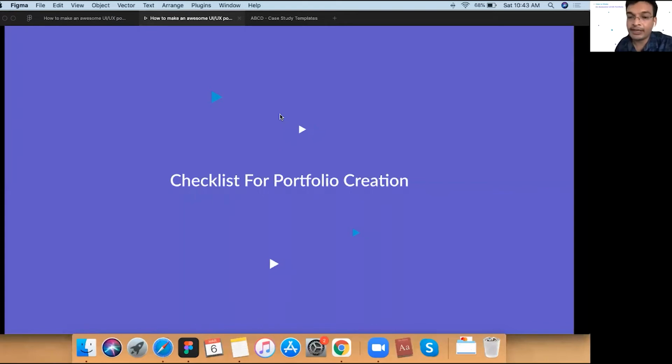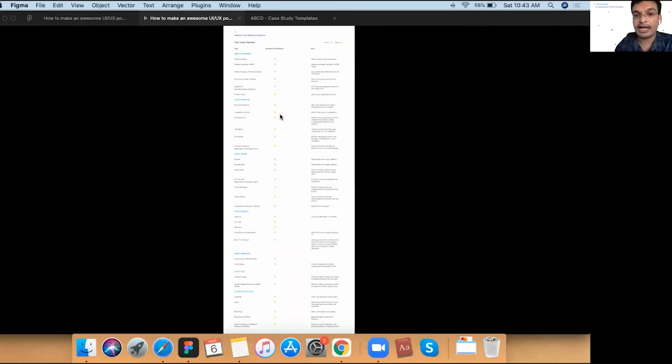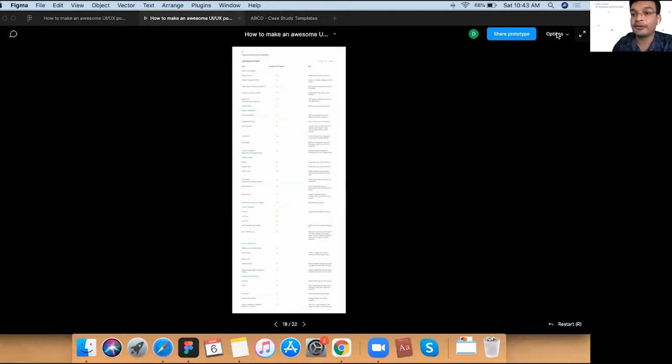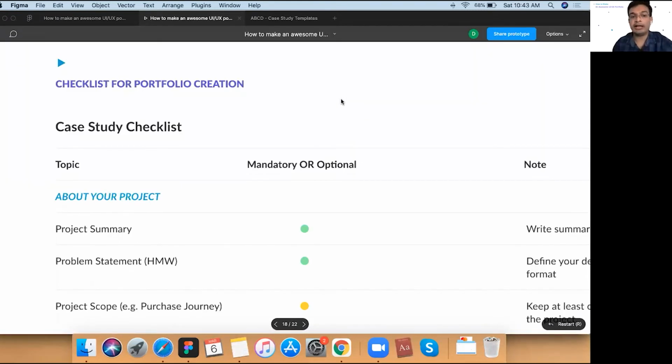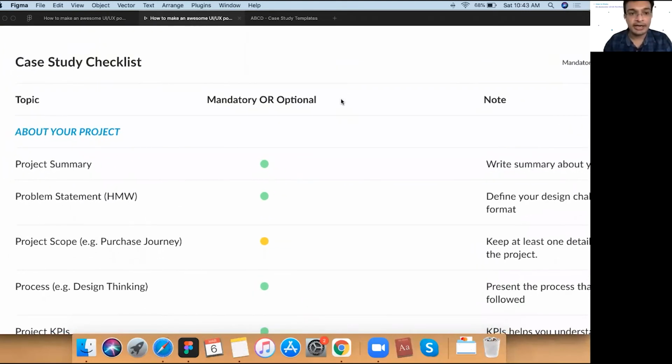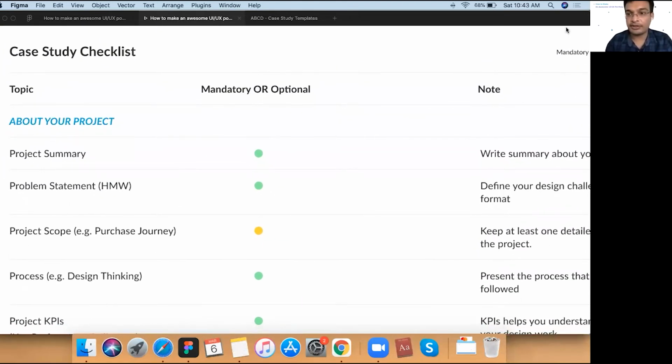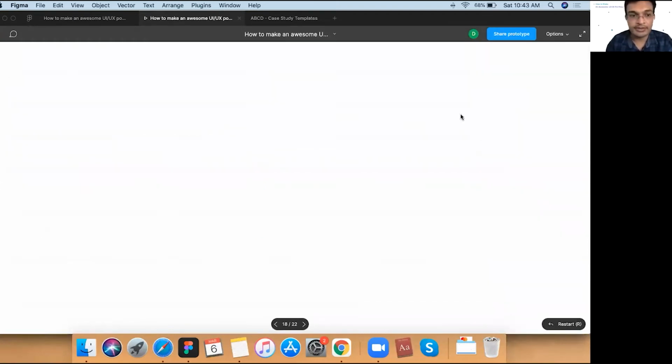Most of you have the portfolio. In case you might want to revise, if you think you need one or two points, or you want to add additional stuff which can help, what I have done, and this has been helpful for students as well, is I made a checklist. This checklist is about understanding what is required in your portfolio. If you follow this, you don't have to worry about what recruiters will see, and so on. It's much easier to follow.